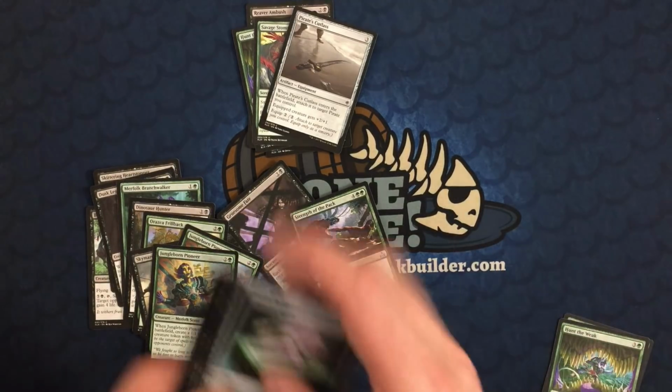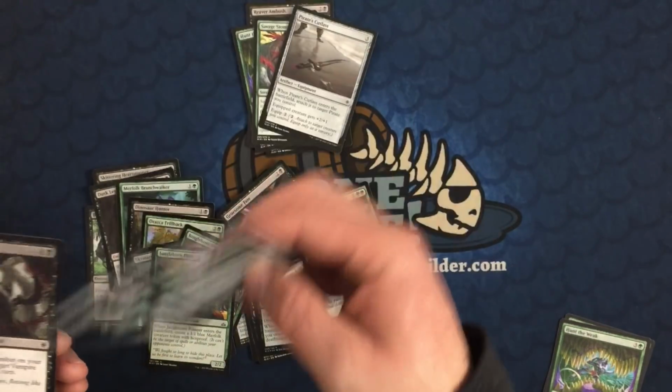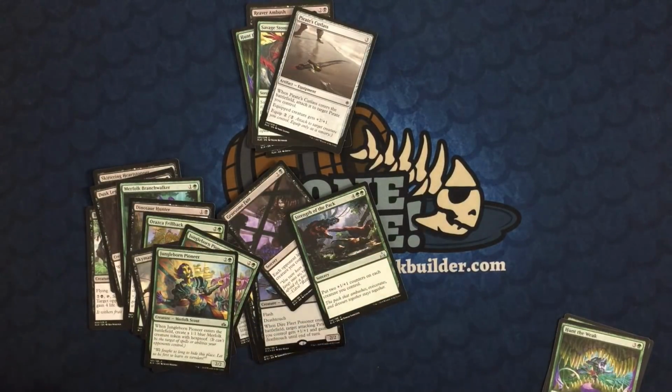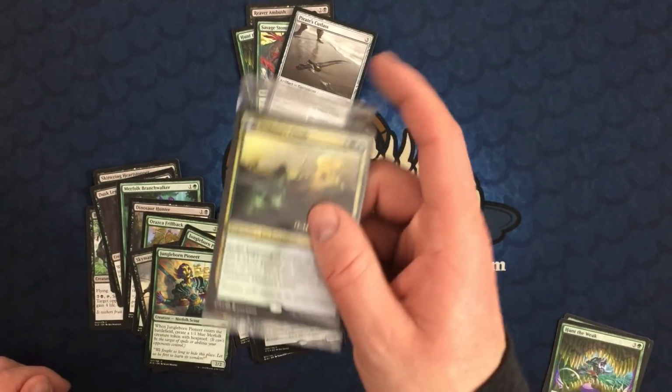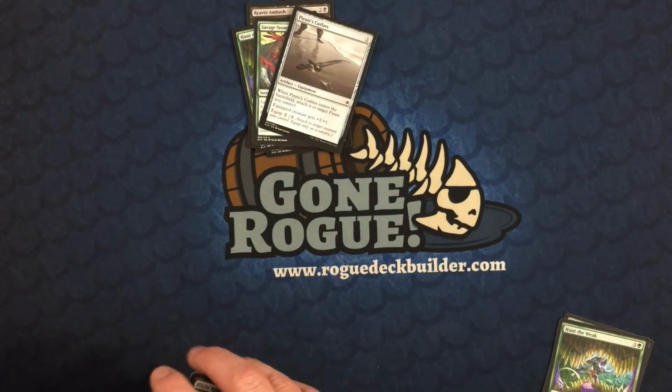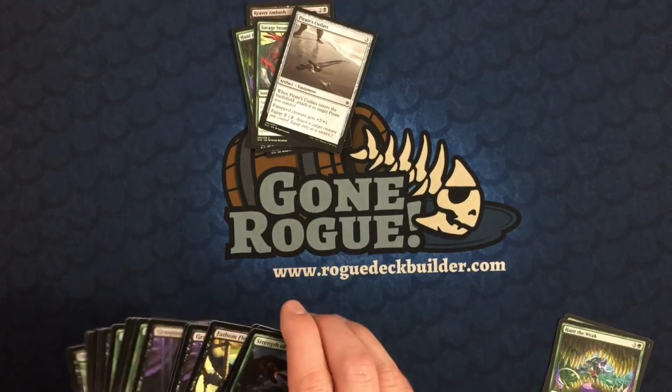We do have a nice little ramp package with 2 of the relics. I don't know if the Anointed Deacon wants to be in this either, or if going into red is the right call, or splashing blue is the right call. I'm not quite sure, but I think this is a pretty solid deck. I'm happy with it. I should have some success with it.